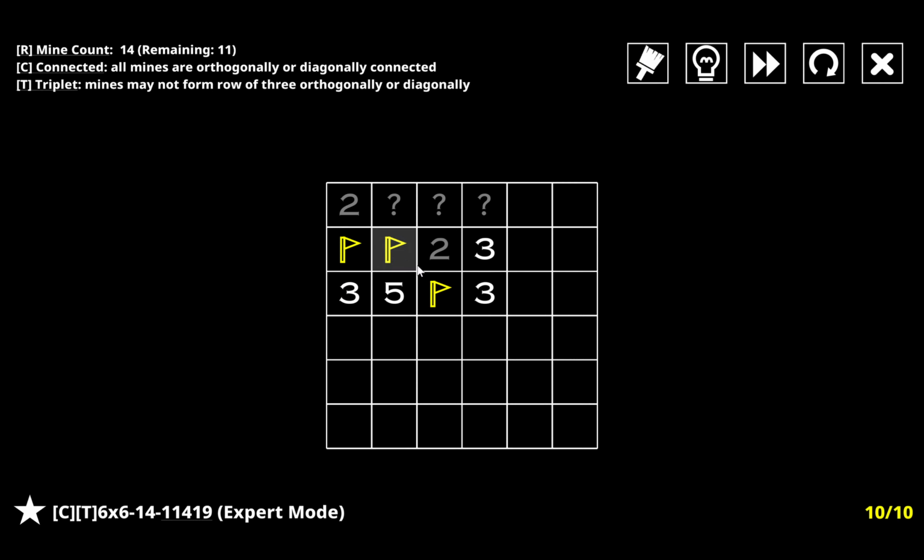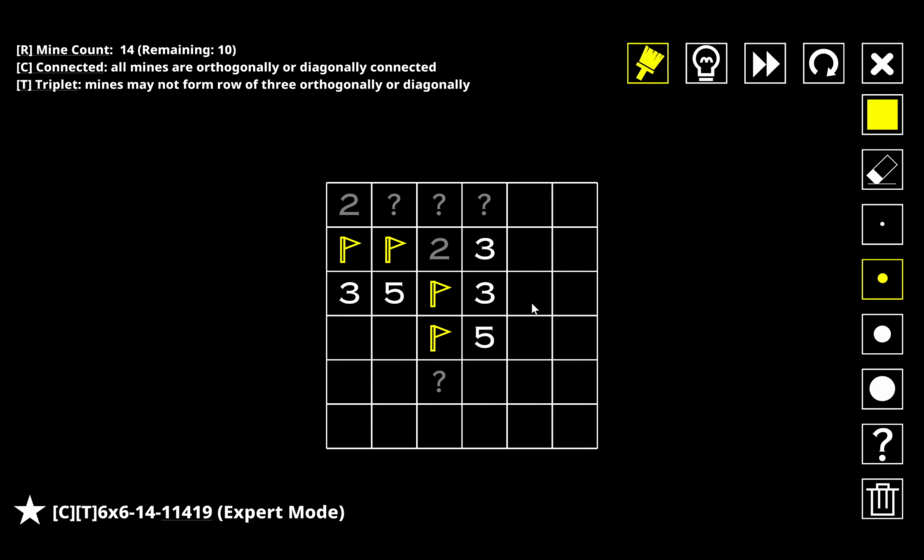We also now have a potential row through here, so we got to cut that off. And from our difference trick, we know this one has to be a mine, this one can't be a mine. There we are. We also know that in triplet in general, there can only ever be 2 mines in one of these groups of 3, just because if there are 3, it'd be a row of 3. So then we know that this one will have at most 2, then we have 3, 4, 5.